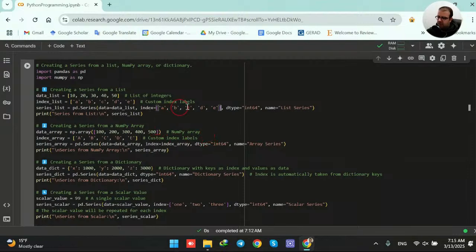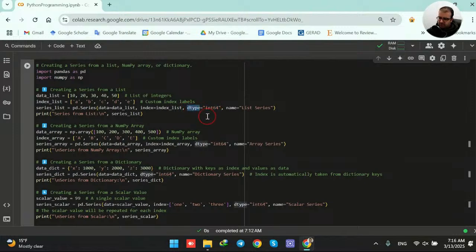We could also put the values directly here. It's optional. But in order to keep the code clean, we can create our data_list and index_list separately and simply write down the name of the data_list and index_list when creating the series using the series function from the pd library. So we have index equals index_list, and the data type is integer.